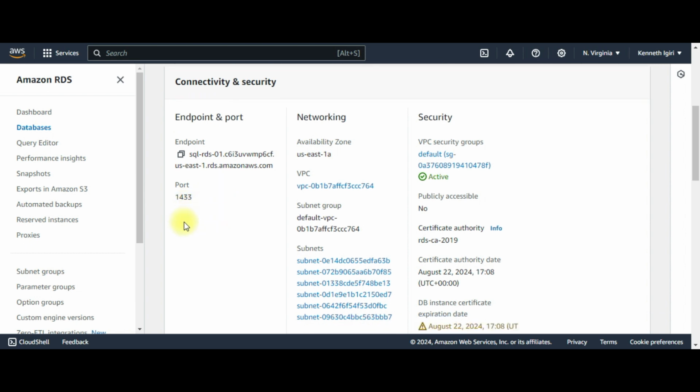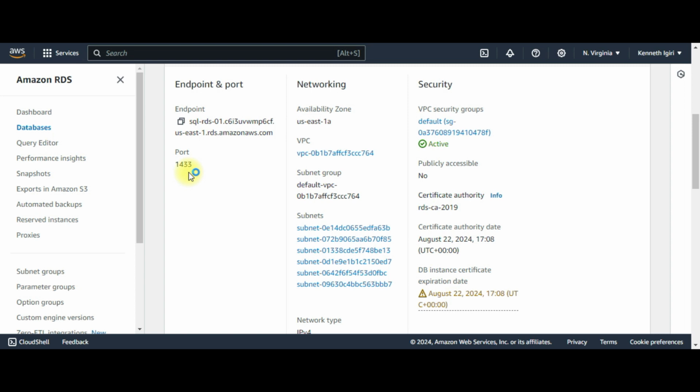And you also see the port 1433, which is the default port of SQL Server from time immemorial. Here we also see where my instance is sitting, US East 1A. We see the VPC or Virtual Private Cloud, where it's sitting, the subnet associated with that instance, and so forth.